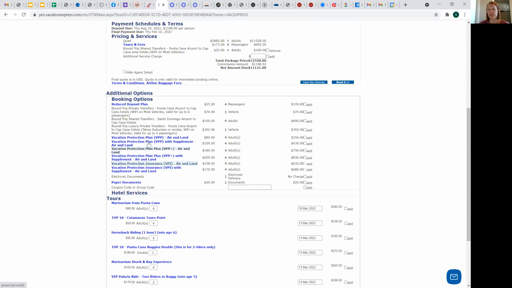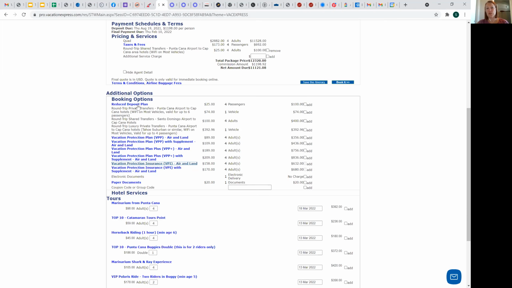Because what they do is they have some that give the full price back and some of them give a travel voucher back. Some of them get nothing back. So it really just depends. It's just going to cover them while they're in travel. So you want to make sure that you are familiar with that and find out exactly which one your client is asking for. Let's say they don't want to do a shared transfer, especially maybe they're leery with COVID. They want their own private transfer and only want to be in a car by themselves. Up here's where you're going to find private transfers and the extra that it costs for that, because of course there is an additional cost for that.